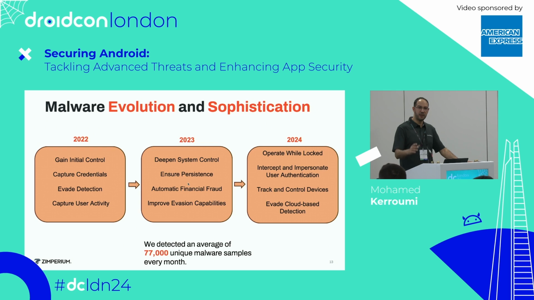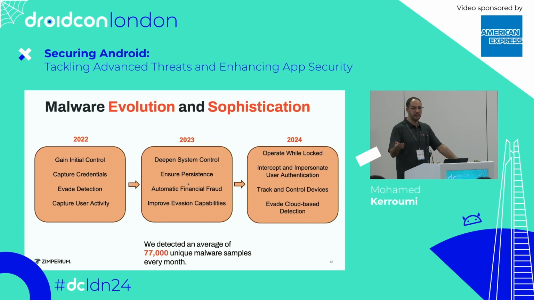The way it works is that when it asks for the accessibility permission, it's like an agent. It has access to the screen, it has access to the keyboard, and it's like a human who is typing your PIN. It also has overlay screens. For example, when you go to your bank account, you see a UI that looks the same as your bank's. You type your PIN, it captures the PIN, and then it can replay everything later on to do the transaction.